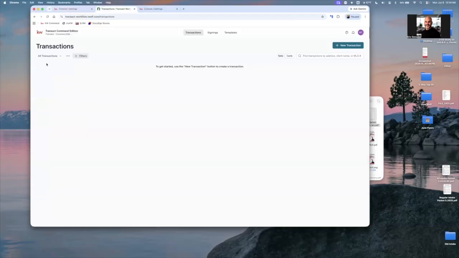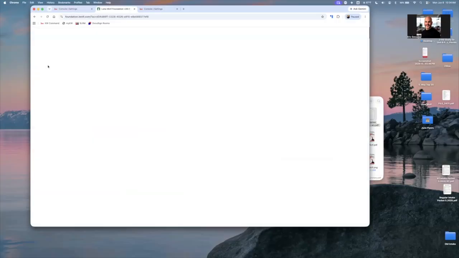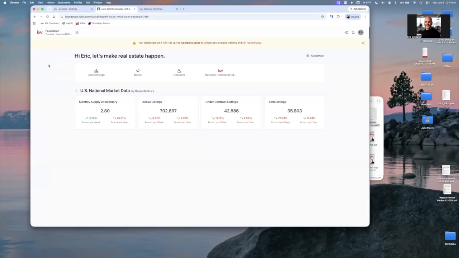I'm going to go over all of these options in a couple minutes, but we're finishing setting up our profile. So what we're going to do is you're going to click on the KW here, and we're going to go to Home. That is going to take us to the home screen of Lone Wolf, which is where we want to be. There's a dashboard here that's going to have figures and percentages and things like that that may not be relevant right now because this is national market data. That may not be relevant at the moment, but you can drill that down to your specific location and it may be more relevant to you then.